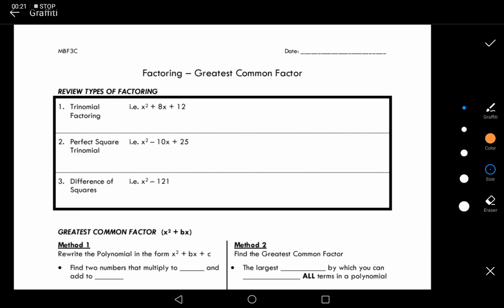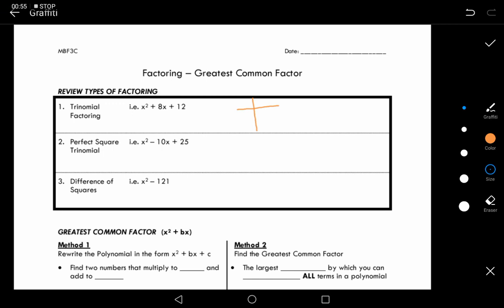Trinomial, again, you should know from that first lesson where we defined some terms, is a polynomial, a set of terms with 3 terms in it. When we are factoring a trinomial, this is where we create our little chart. My chart's going to look a little different than the one on the last slide, but your left column is still going to be your multiplication column, and your right column is going to just be the sum.